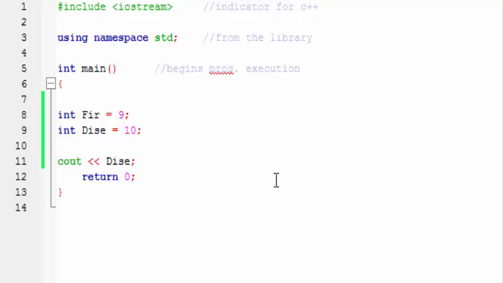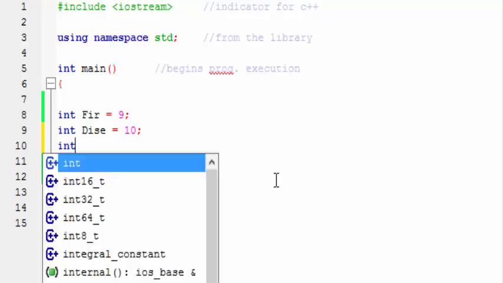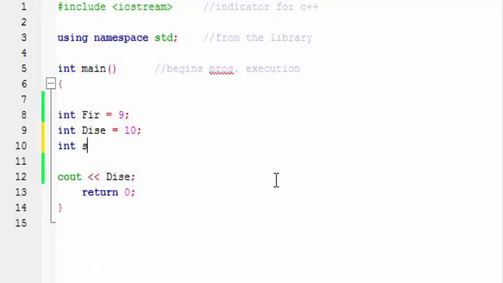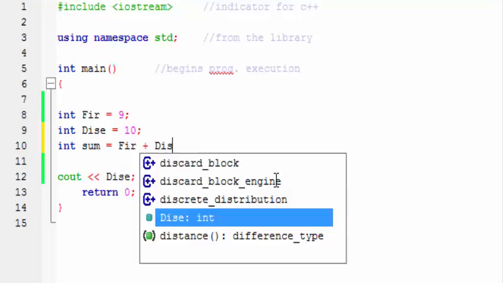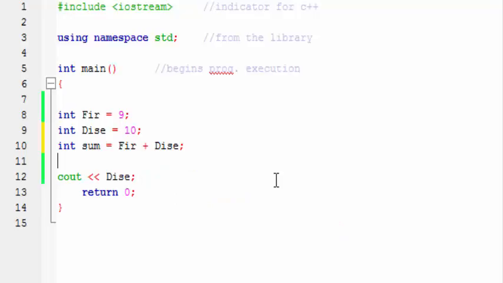Okay, so knowing this, let's go ahead and do just a simple calculation. Let me call out a different variable, sum, and in sum I'm going to assign it Phil plus dice. Simple as that. Now let me go ahead and cout sum.